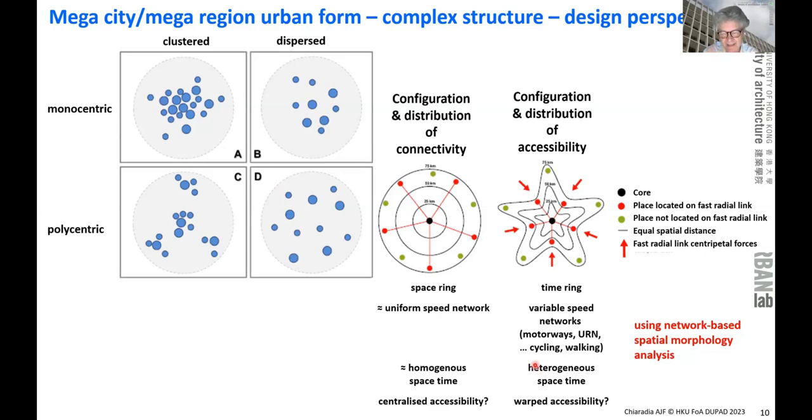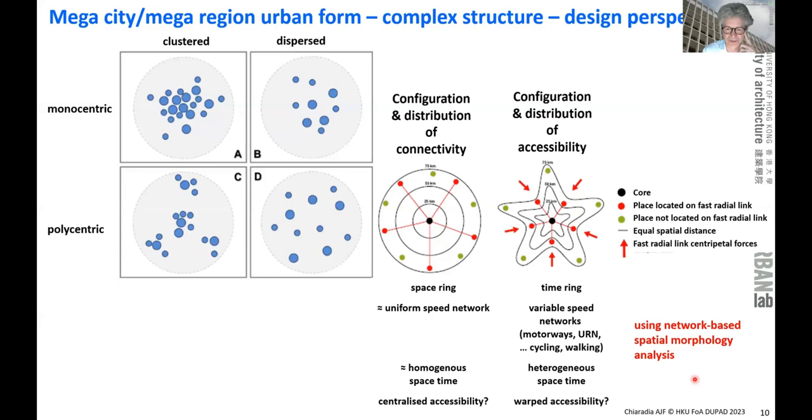What is less taken into account probably is time, like how time warps space in a way. Like if you have, in the same model, walking, driving, and an urban rail network, the interplay between those 3 things changes the modeling as well. And that's an interesting aspect as well.